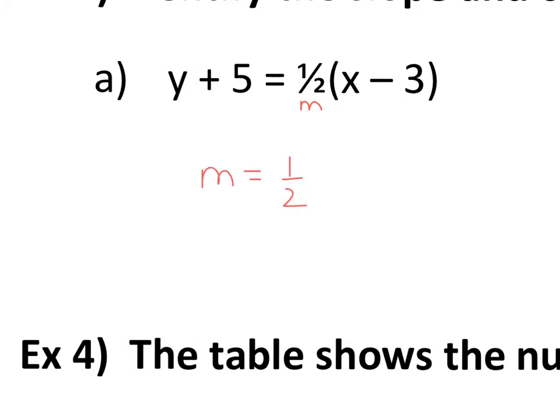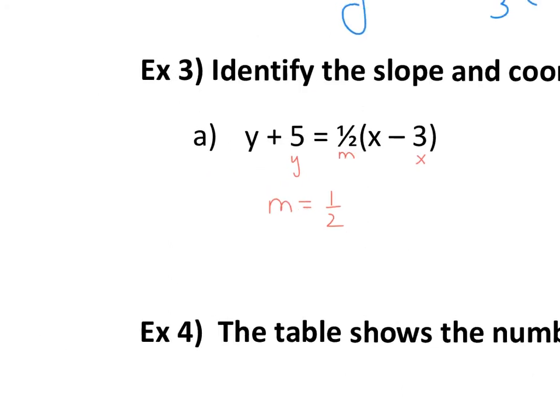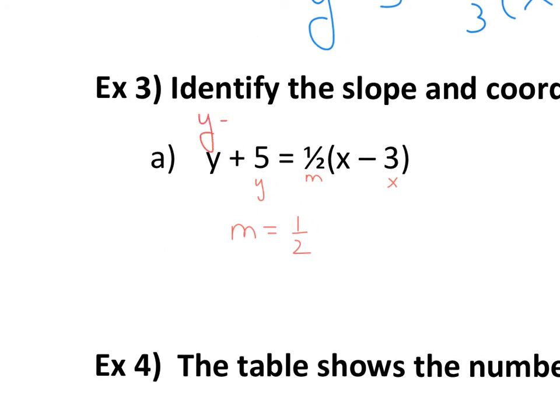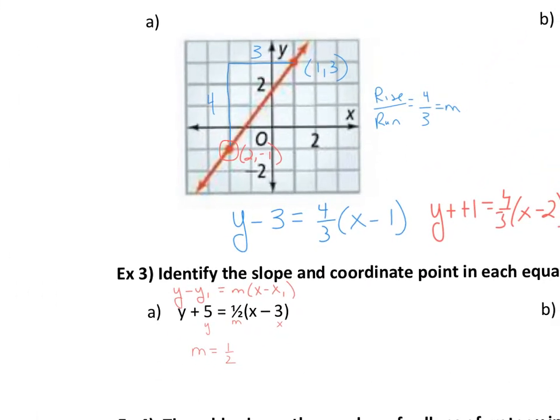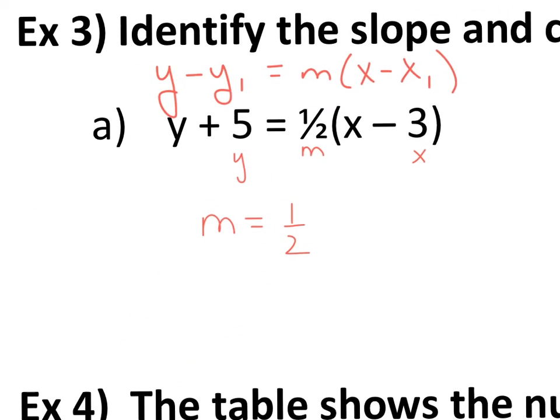And then when I'm doing a coordinate point, this is an x, y coordinate point. Now, we have to be super careful here though. So I'm going to write point slope form down here. If you're looking at point slope, notice how there's negatives here. If I come back up here and look at this one, when we plugged in (1, 3), it was a +1, but when we plugged it in, it turned negative because there was a negative here. Same thing when it was 3, when we plugged it in, it became a -3 because of the negative sign right there. So when we pull it out, we have to change the signs back over.